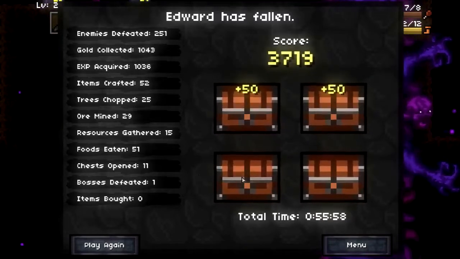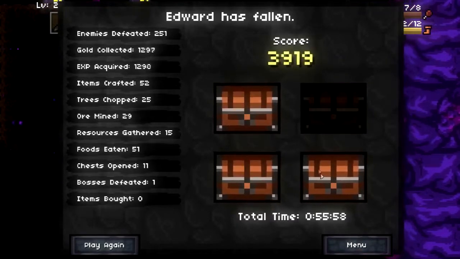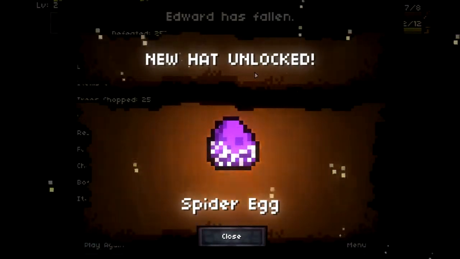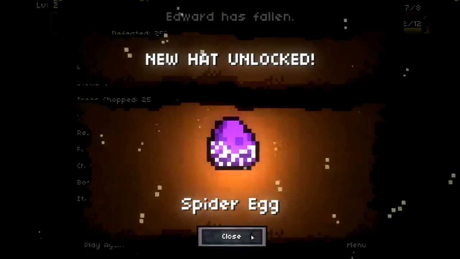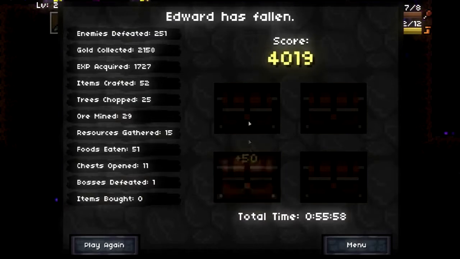Because I spent the whole time talking. So, basically, you get these chests, and you click them. Oh, look, see, we unlocked something. We unlocked the spider egg hat, which is awesome, because I didn't unlock that yet. So you can have a chance at unlocking things if you met the requirements. Otherwise, you just get score, and it adds to your score. My biggest score probably is like 6,000. I'm not sure. I don't really care about the score. This game is just fun to play.